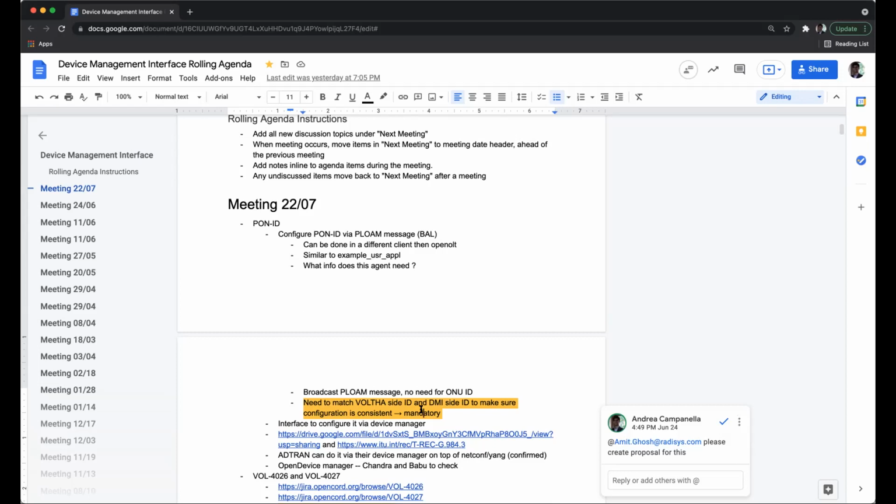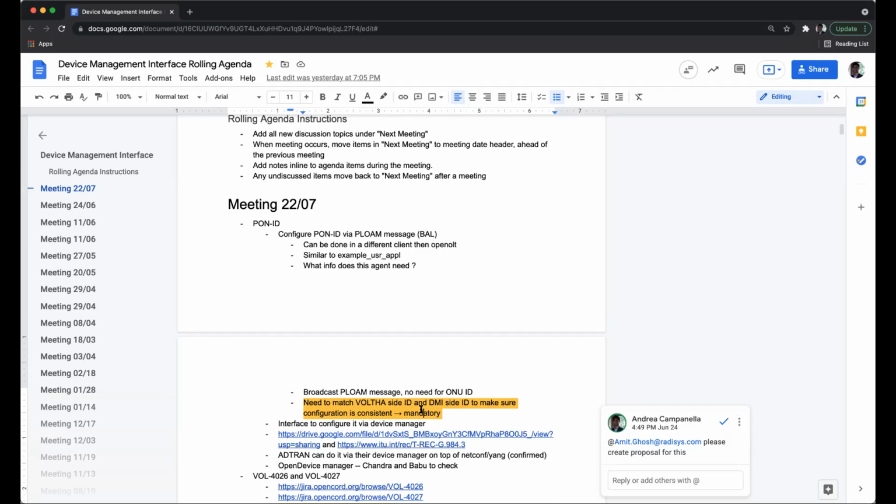Okay. And based on the previous discussions, I think the choice is that we go through the DMI path, to pass on this information down to the OLT, which can then keep on broadcasting it. Yes. So I think we can design the interface for this particular change.